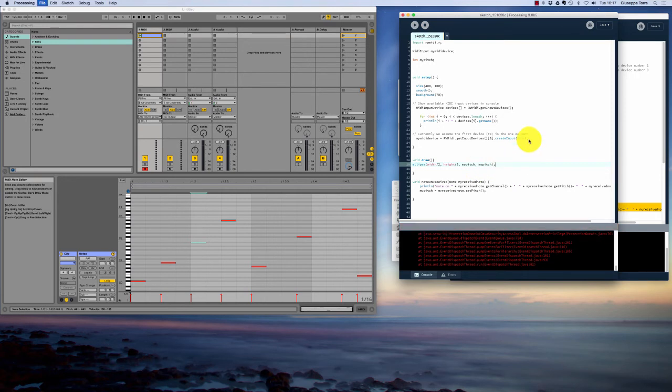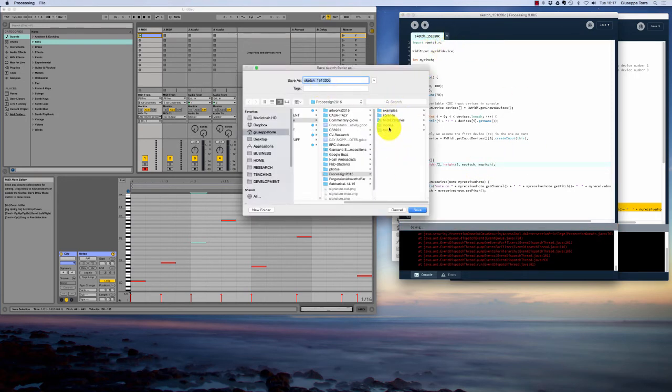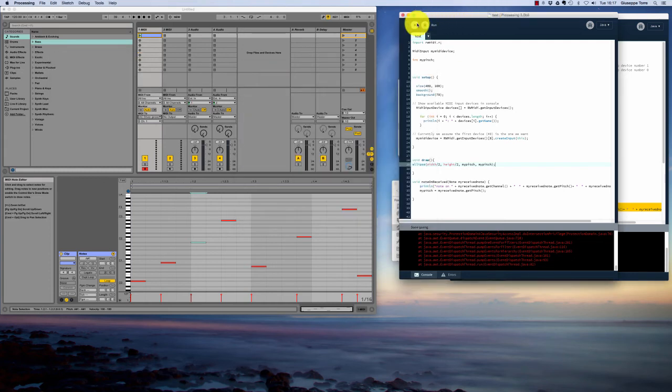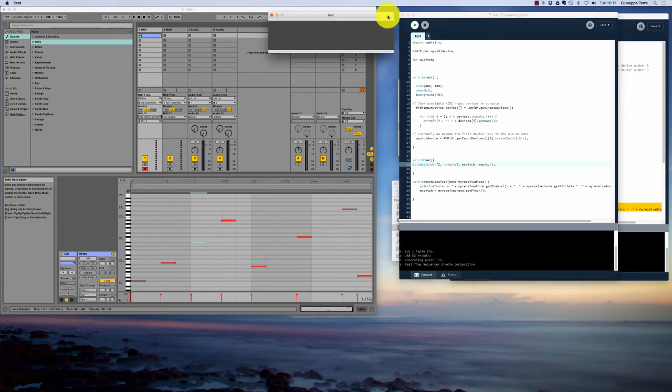Job done. Now we run the sketch, we save it. MIDI example, I call it test. Done. We run it. There's my sketch.